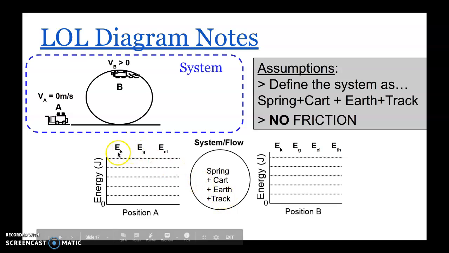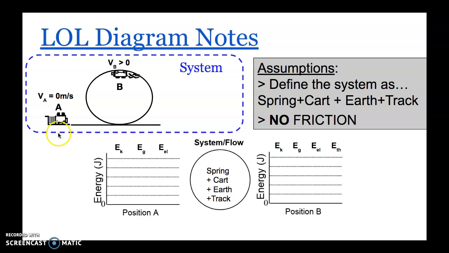And I'm going to ask myself a list of questions to help me decide if there's energy that I should include in my system and in what storage account it should be. Right, we've got these three energy storage accounts that show up a lot. There are others, but these are some of the major ones that we'll analyze. We've got the kinetic energy storage account. We put energy there where there are things that are moving. There's the gravitational energy account, and we put energy there when energy is being stored in Earth's gravitational field. And that's when objects are raised above the surface of the Earth. And the elastic energy storage account. That's when things are compressed or stretched.